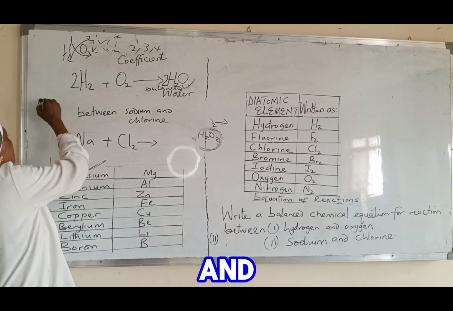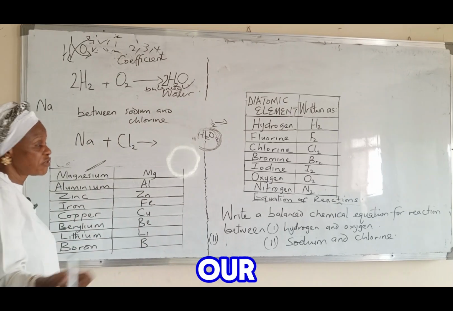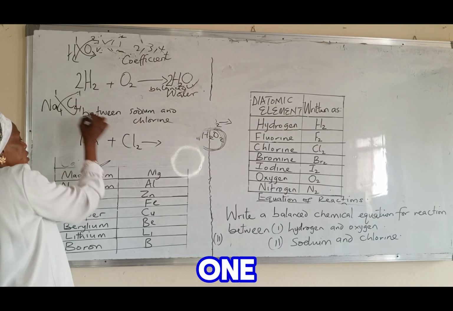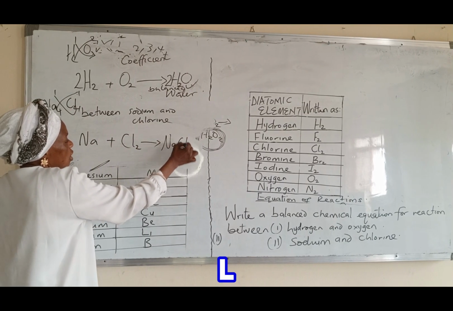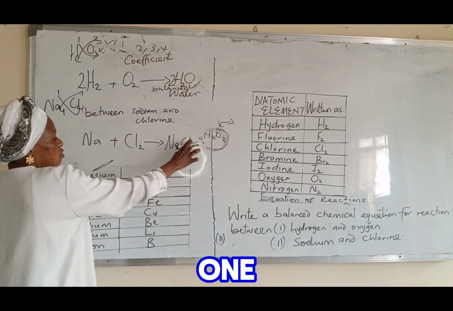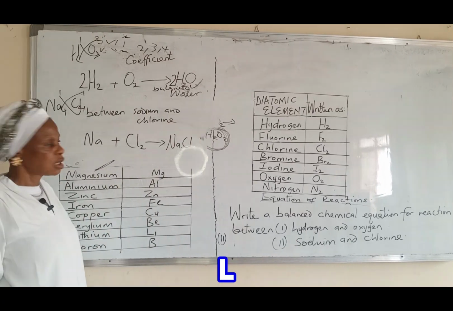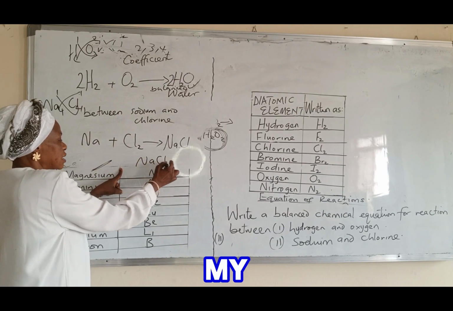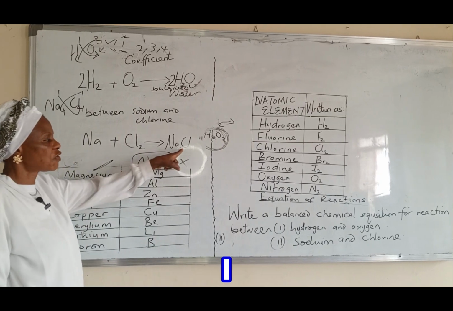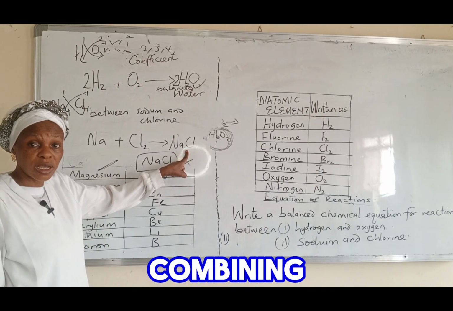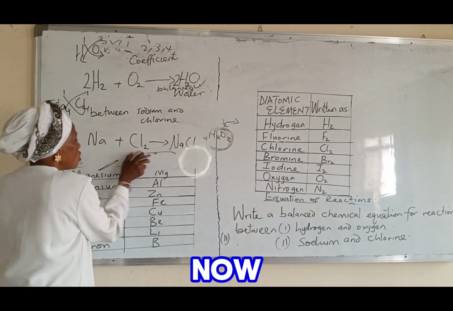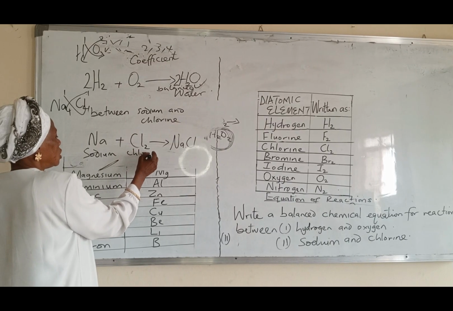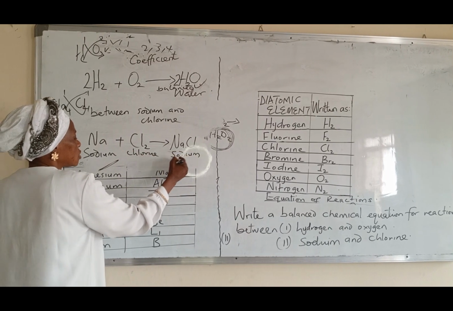So we have Na, you quickly write, check the group. In our previous video, we have 1. Chlorine is 1. You do like this, 1 is here, 1 is here. So the formula will now be Na1Cl1. You see? For 1, what's 1? No need to put 1 now. So it's NaCl. I did not say, because it starts from Na and Cl2, I put my answer as Na2Cl. This is very wrong. I formed the compound sodium chloride from their combining powers. So now this is what we have: sodium, chlorine, forming sodium chloride. You can see.